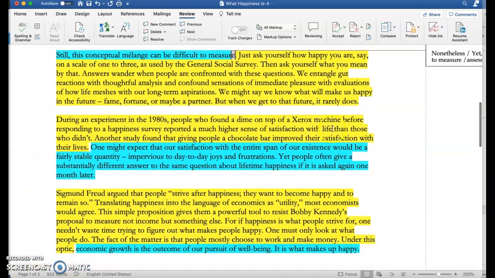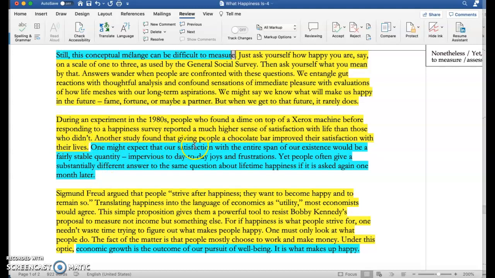Now, I want to show you an example of a paragraph where the author does not begin with the topic sentence, but actually leads up to it. So he begins by talking about this interesting experiment, two experiments actually, where something as small as finding a dime or eating a chocolate bar will make people say that their lives are generally better and happier than if they don't find a dime or get a chocolate bar, which seems very weird because those are really small things. So why would they change the way that you think about your overall happiness in life? So here's an example where the author opens with some examples and explanations and then leads to the topic sentence.